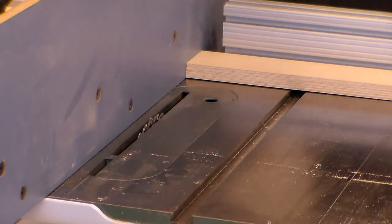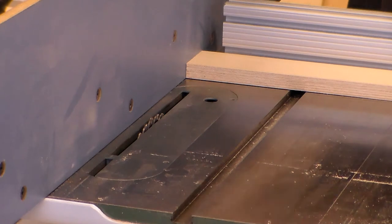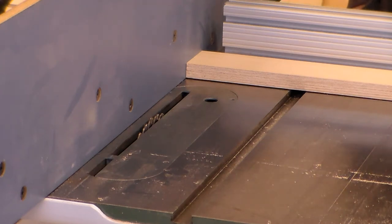Yeah, I got the cut set with the actual piece here, and my depth is set to about an eighth. Here we go.